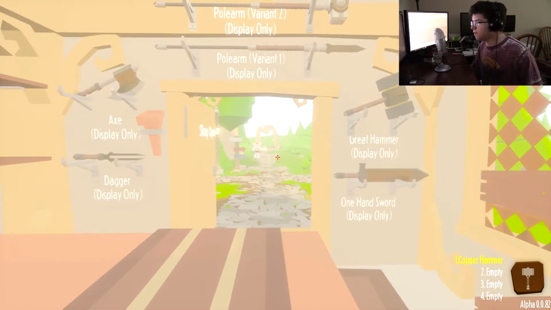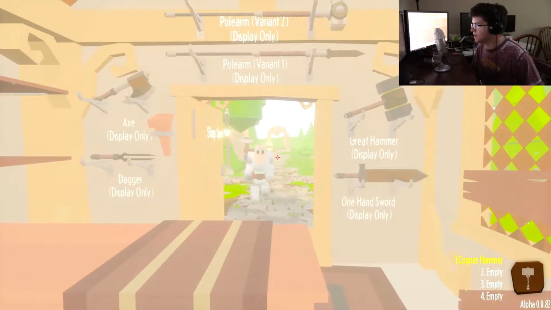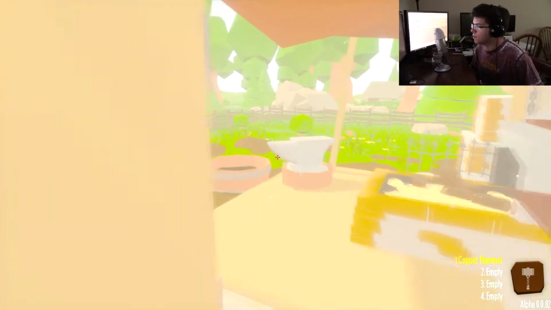Wait, hey, finally, we got people coming out. 2 people? Alright, heat it up, boy. What is this guy gonna get? Quicker, quicker, quicker. I'm on a deadline here. Copper polearm.